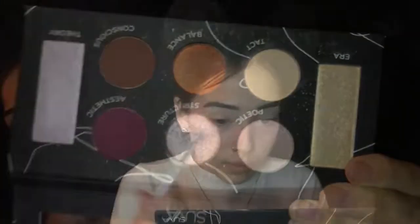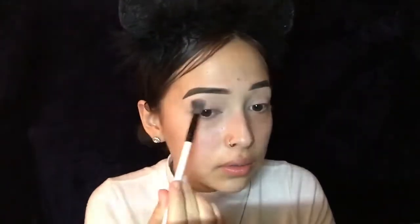Now that we have that blended, we're gonna cover it with some eyeshadow so we can set it, because we're not going to be doing any looks. Usually if I was to put colored eyeshadows on top of my lid, I would put the concealer and then the colors so the pigment sticks a little bit better. But since all the artwork's going to be done underneath the eyes, we're pretty much done with the eyelids. I'm going to go in with a blending brush, and I'm going to be using a nude color from the palette Prodigy by Suva, and we're going to do this color. We're just gonna blend this all over the eyelid.